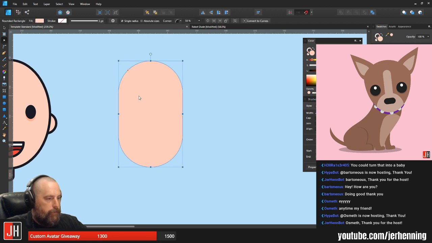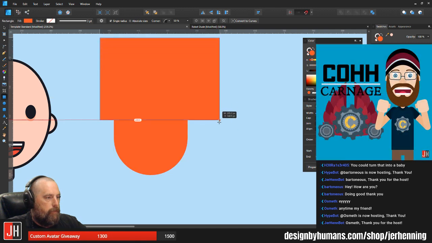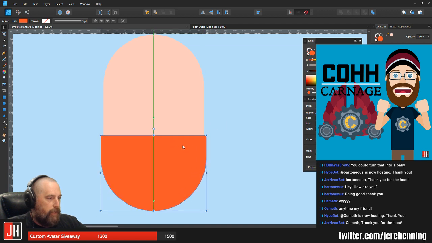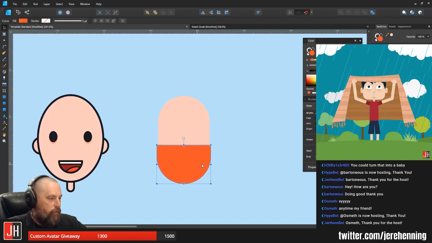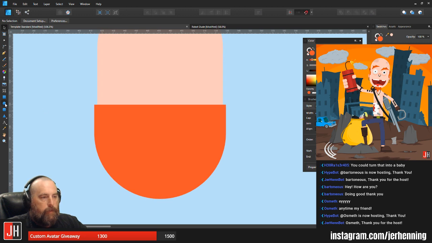Let's go here. Copy, paste. Let's go with like a red or an orange, maybe. Chop this. Because I honestly have no idea what we're going to be drawing tonight. I didn't really come into this with any ideas. It was a long day, so I figured we'd just go live and see how it feels.